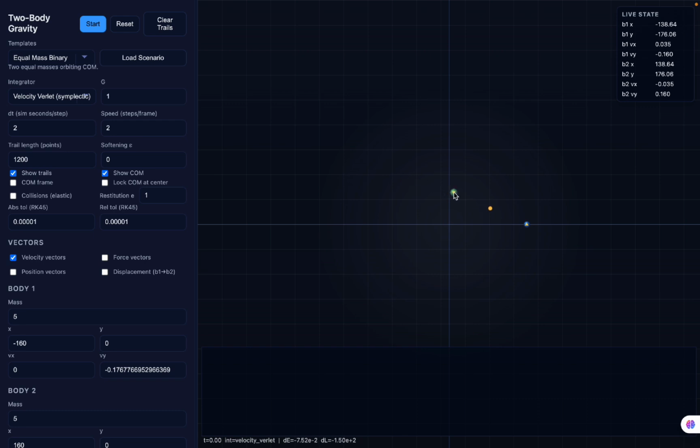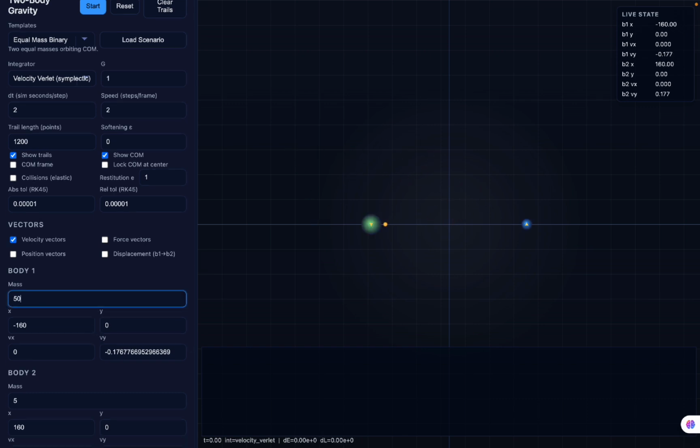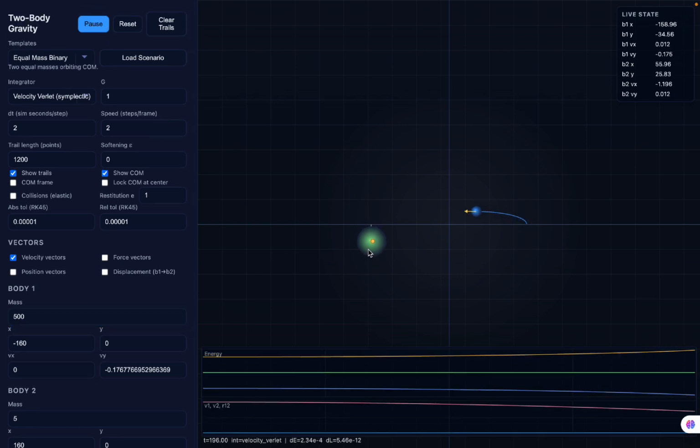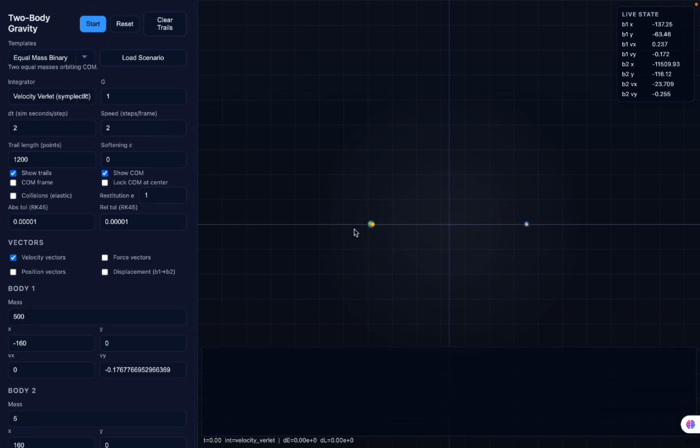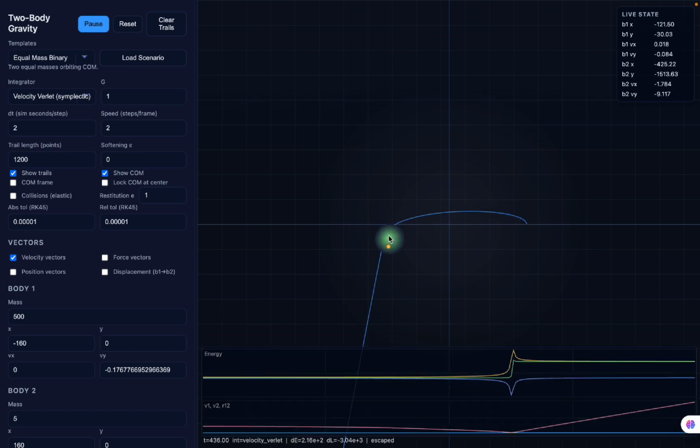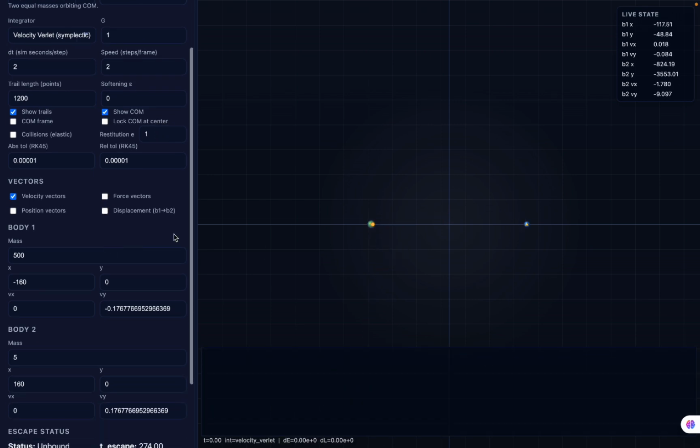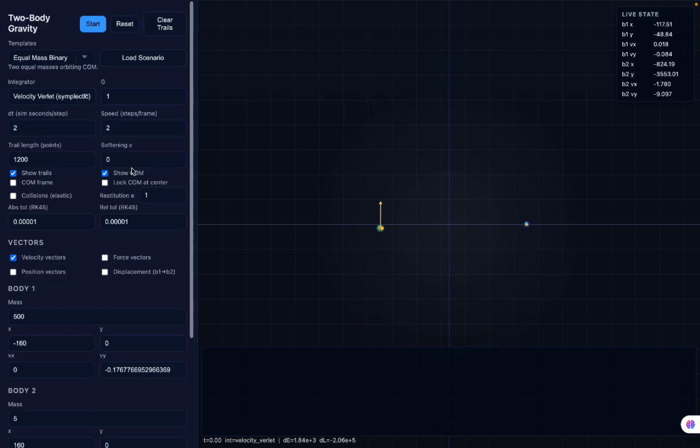I can drag this. The center of mass changes, also the position changes. Also, when I increase the mass, it also changes in real time. Also, when I start the simulation and I drag them, this also changes their behaviors. So there are two main concepts. I can drag with my mouse, and shift drag changes the velocity. So these are the interaction controls.